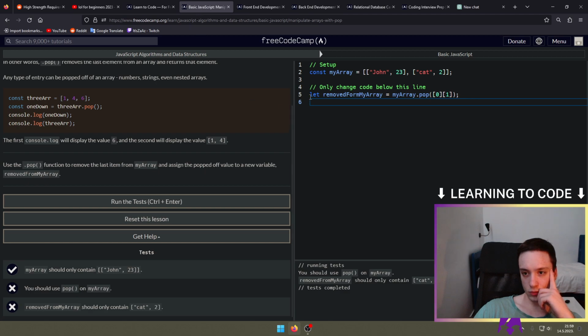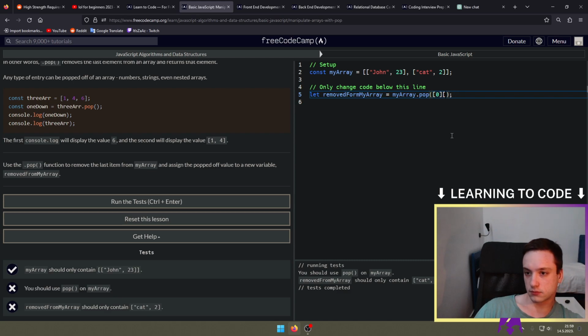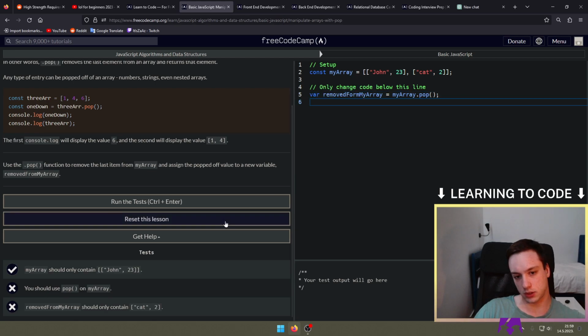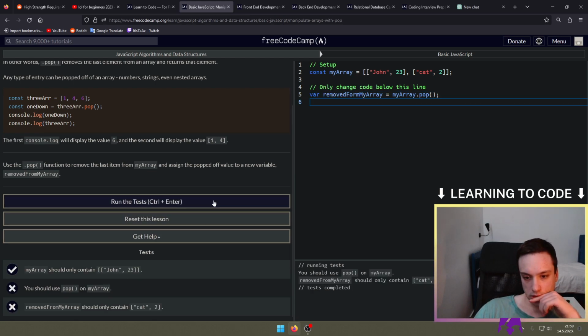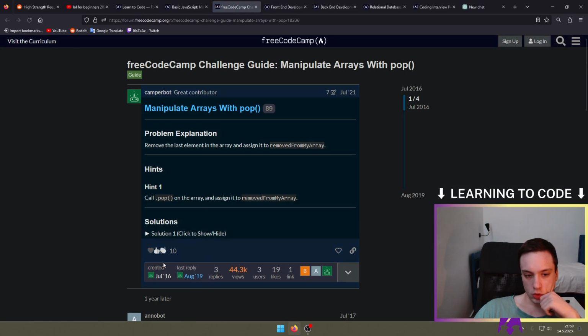Wait, do I really need to name it that? I mean, that's the only thing that's different. Oh no, of course it didn't work. Now I'll just copy the solution.